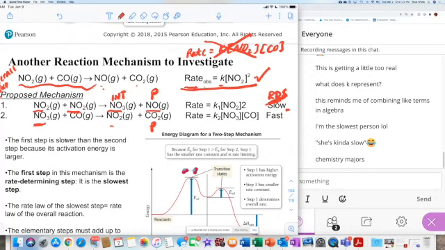So the first step is slow, the second one is faster, right? So once you examine the rate law of the second one, you can see once again, like we did before, the rate equals NO2, and since we have two NO2s, it is raised to the power 2, so this should be power 2 over here, right? And then the second one is NO3 times CO. The rate law for the second one is fast. So you want to know how to write the rate law for the elementary steps, but you want to know which one is significant in the overall rate, which is the first one.